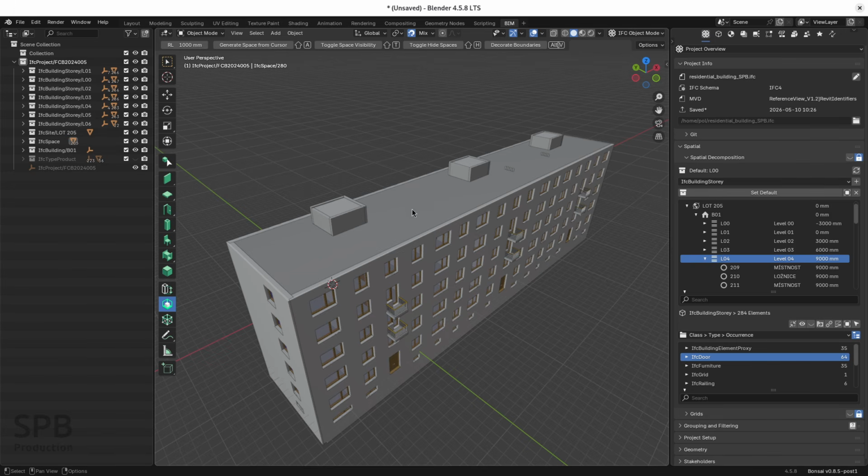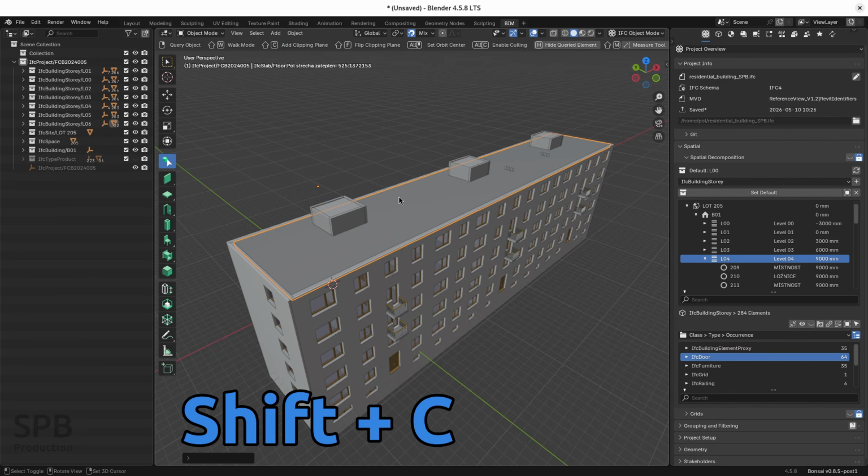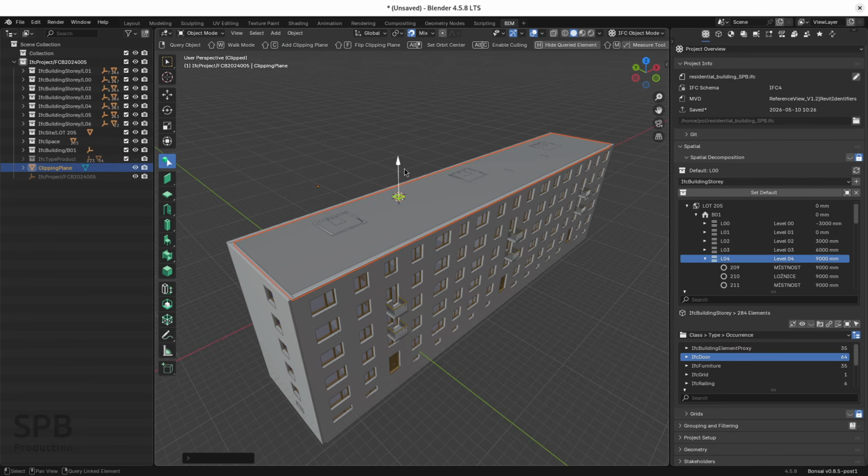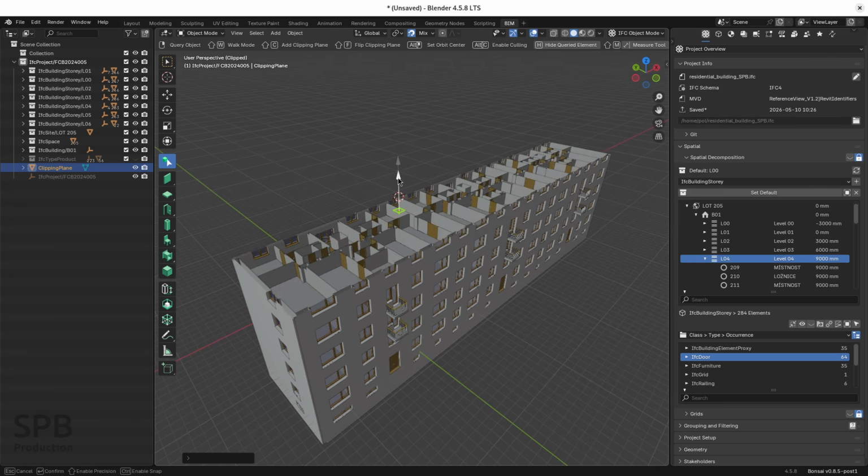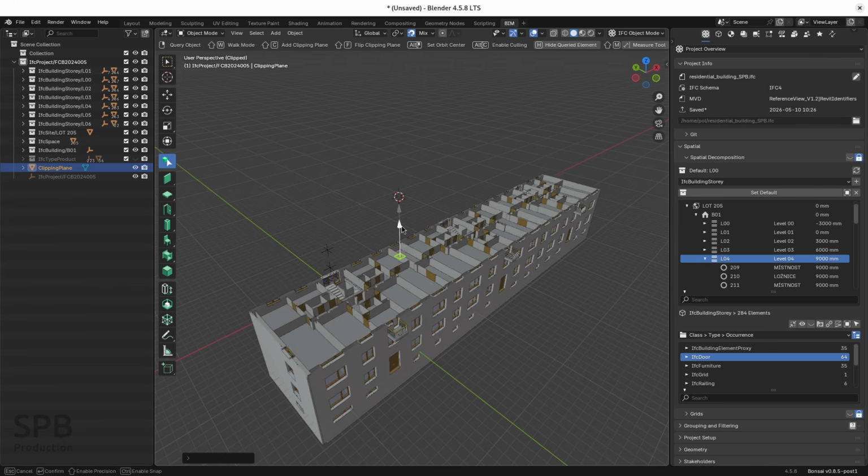Okay, now let me show you how to create a clipping plane, and for that we will go to the Explore tool. This has to be activated, and we create a clipping plane in Bonsai by selecting a face. This will set up the orientation of the clipping plane. So I will select this slab, and you can see here the shortcut for adding a clipping plane is Shift C. If I press Shift C, a clipping plane is placed here, and I can drag it like so, and it clips the building automatically.